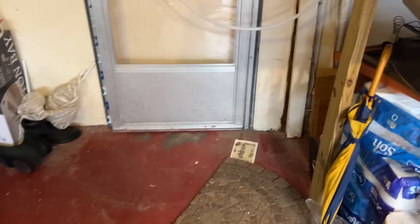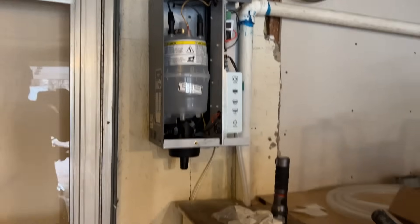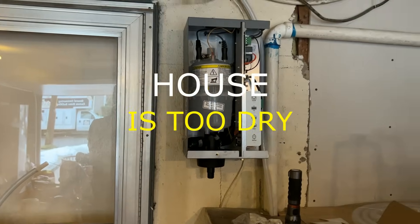This homeowner, in this approximately 2,500 square foot house, has a humidity issue — he doesn't have enough of it. The problem here is humidity; it's too dry in the house. We have a brand new Bosch IDS 2.0 4-ton heat pump system, which is primarily used for air conditioning. They like it warm in the house, and even though they have a Lochinvar Noble fire tube combi, they like it at 74 degrees in the house, which is hot.